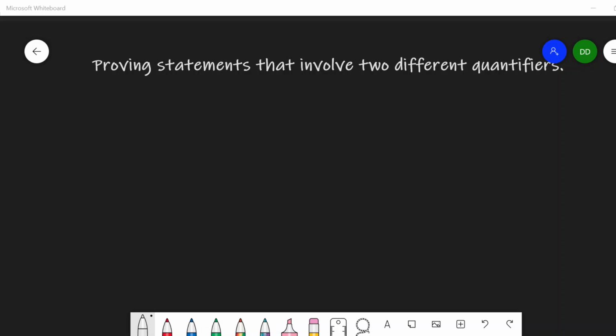In this video, we'll take a look at how to prove statements that involve two different types of quantifiers, or in general, many types of quantifiers can extend from what I'm about to tell you. So what I mean by this is, suppose we want to prove a statement like, for all x in S, there exists y in S, or maybe a different set, such that R of x, y. Right, so this is going to involve two different kinds of proof techniques here.